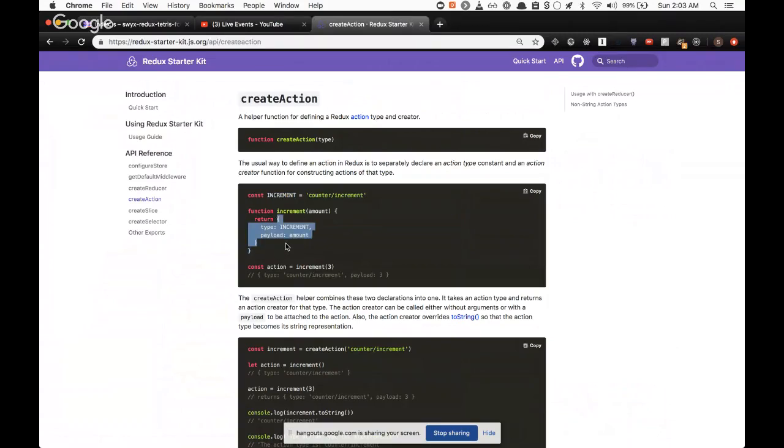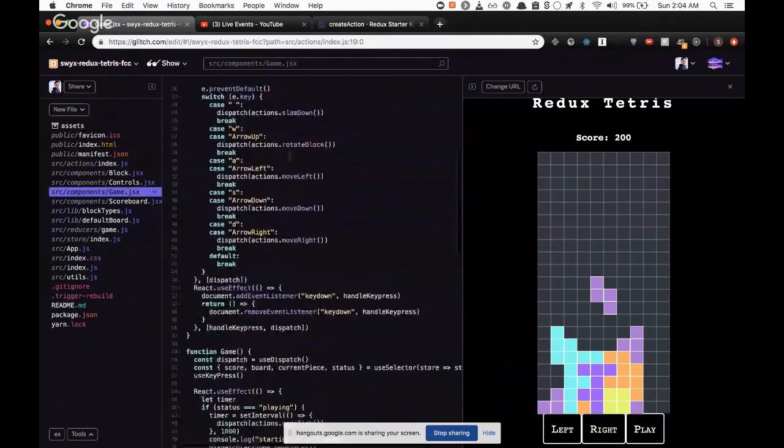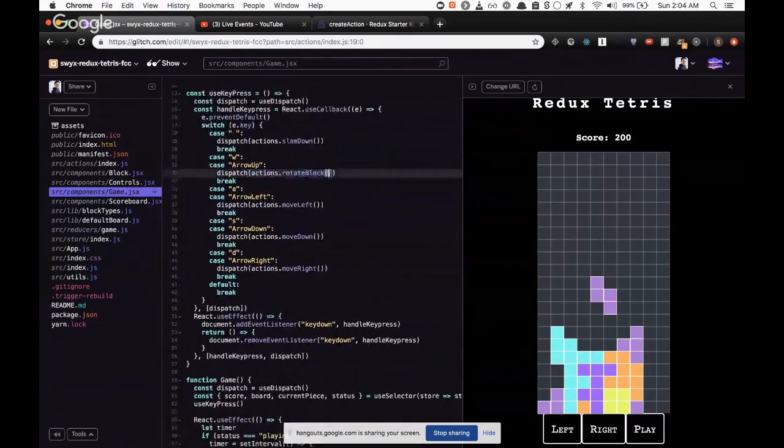So they're both actions as well as action creators. I use them in here, but I don't really put any payloads on them. I just call them with empty arguments.